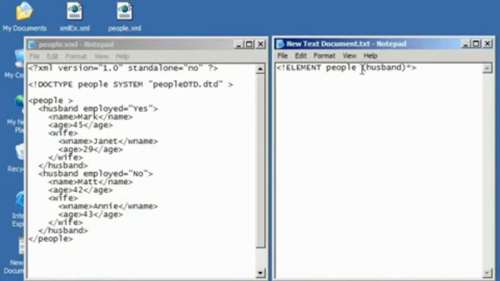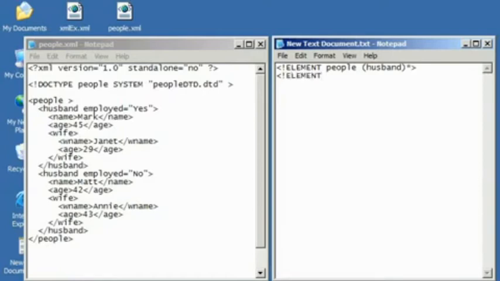If you're a programmer, you will tend to not put this space in here, because that's the way you call a method in most programs. You'll have to put a space in here or it'll shout at you when you try to validate with it, and I'll show you that a little bit later. But just watch for that. Now, we've taken care of our root element, so now let's go from there.